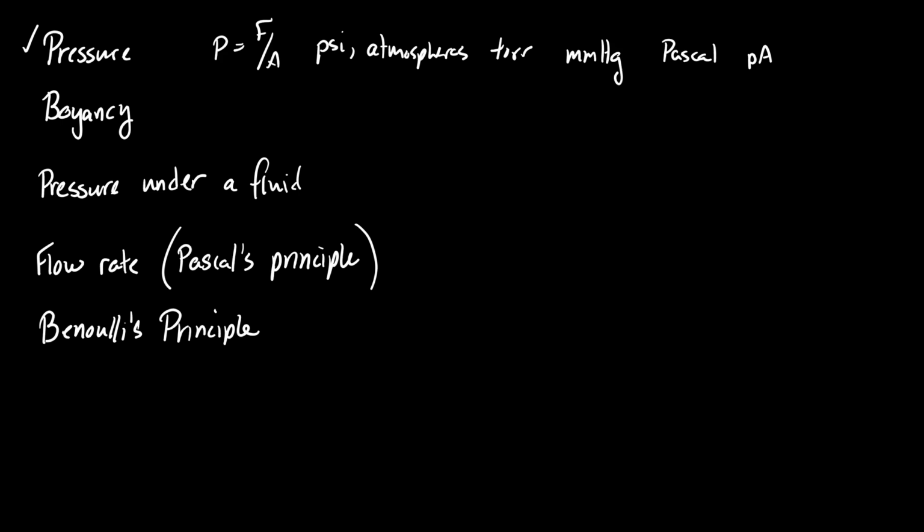There's also, we talked about buoyancy, which is the force on an object that is under a fluid. So we know that the force itself, which is the buoyant force, is the weight of the fluid displaced. So it's the density of your fluid, the volume of your object, and g. We talked about what pressure under a fluid is, and we talked about the difference between gauge pressure and actual, but that was about it.